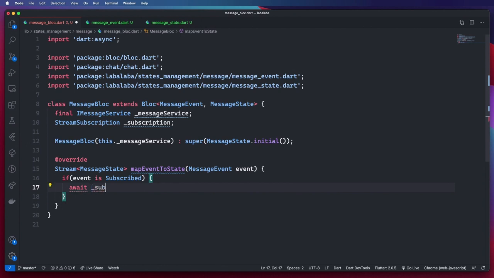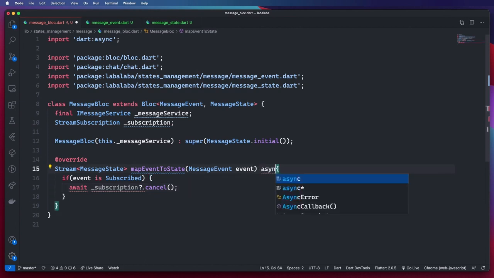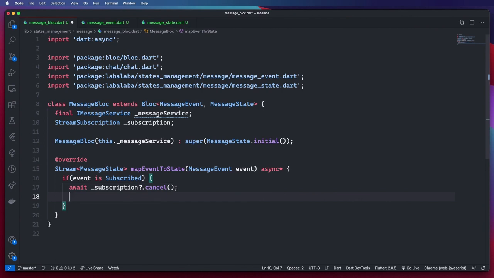First, I want to cancel that subscription if there is any subscription active. So my subscription variable cancel. This should be async star. So cancel whatever subscription that might exist at the time of configuring this block.